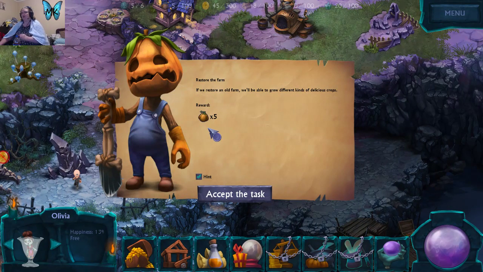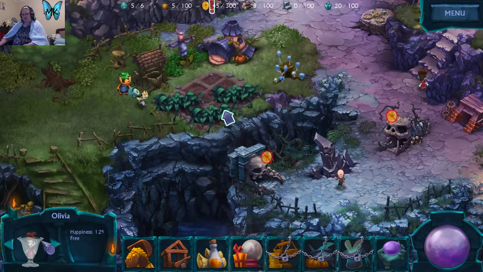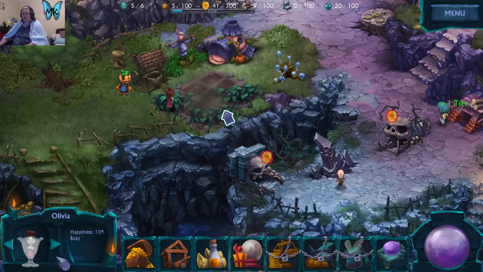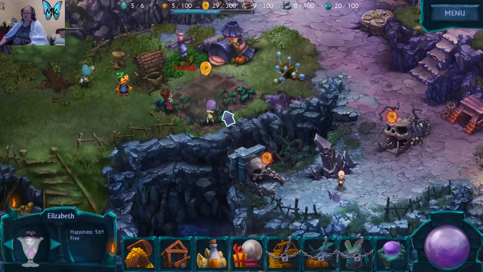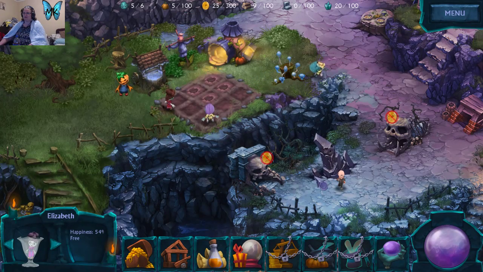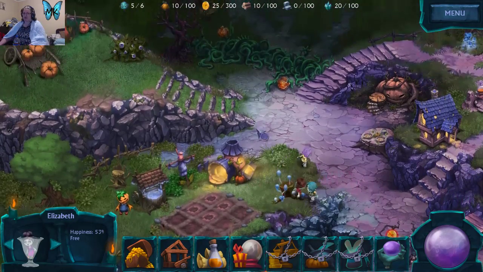Hey, restore the farm. If we restore an old farm, we'll be able to grow different kinds of delicious crops. Well, that sounds good. Alright. Fix the farm. Can I have two? Nice. I think I can have three. Everybody helps. Beautiful. Alright, now we can have pumpkins apparently. I'm just gonna grow us pumpkins.